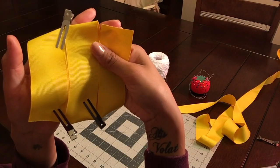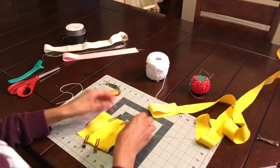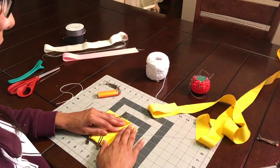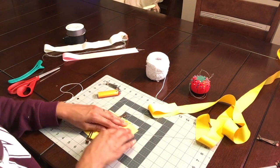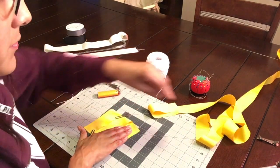So I made the tail just a little bit shorter than this actual loop on both sides, just because I am accounting for the lead part that I'm gonna add, and then the eraser tip that I'm going to add. So you don't have to.